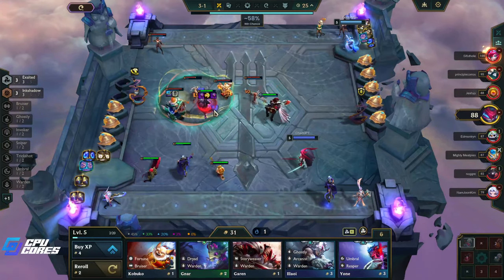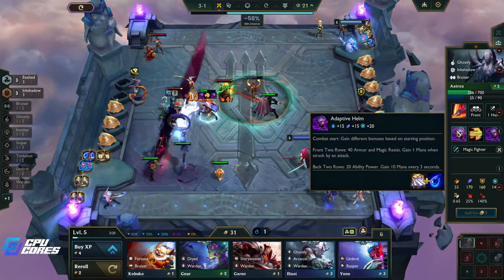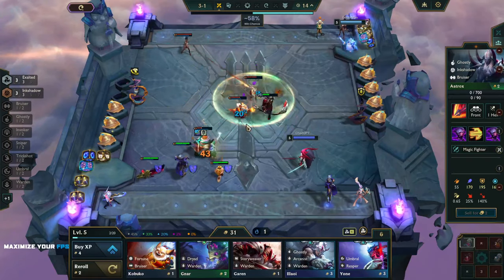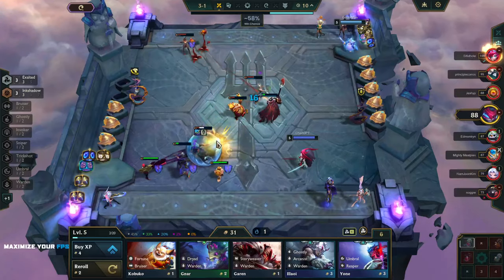Does this give us stats? It doesn't... Oh, yeah, it does actually. Gives us 40 armor and magic resist. So, actually, this does make you pretty tanky. You're going to get an extra 160 armor and magic resist from that item. I guess that is pretty good, right? You know, that's not nothing.